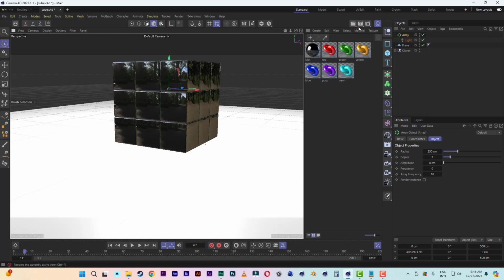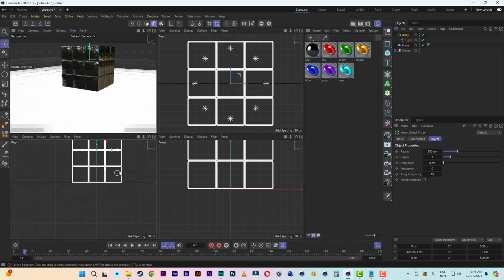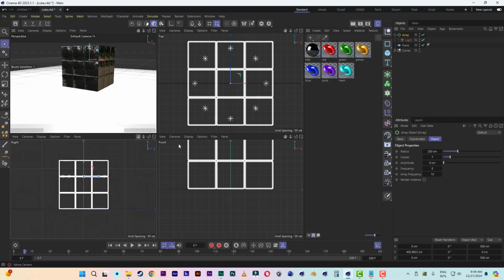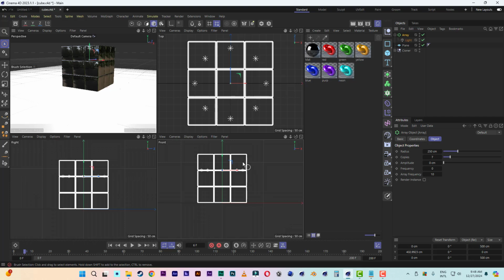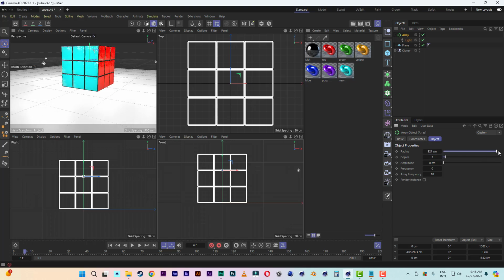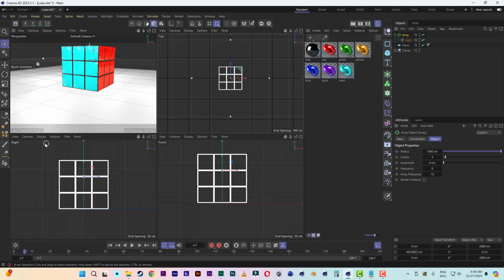So let's switch to orthographic view. Let me pull this down a bit, then this one too. When you see here, we have multiple lights, I think 7 or so around it. So I'll just reduce the number to something like 4. Then the radius, let me increase it so that it will come out, because it seems to be inside the Rubik's. All right. So now it's out. So the light is surrounding the cube. This is how I set up my environment for rendering.